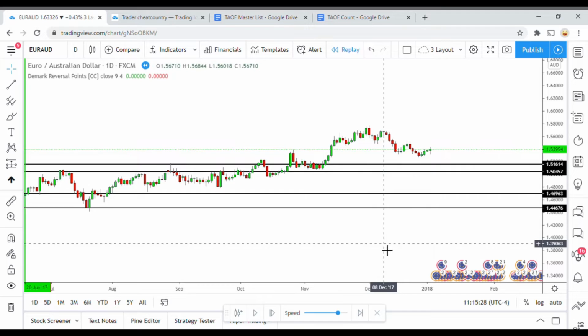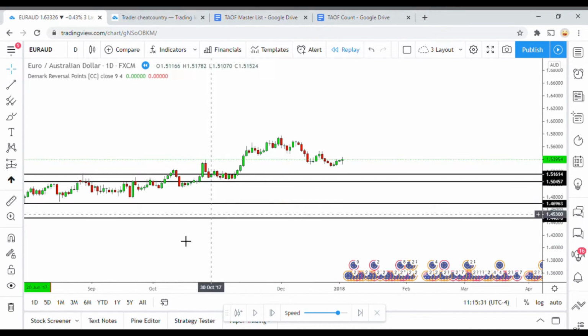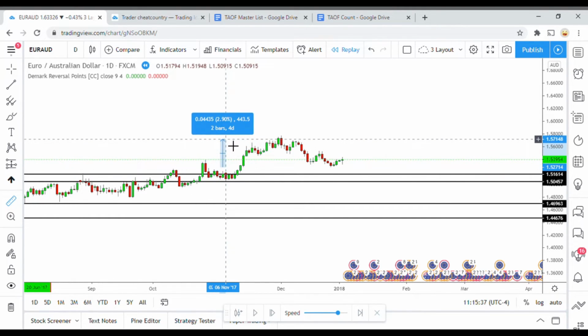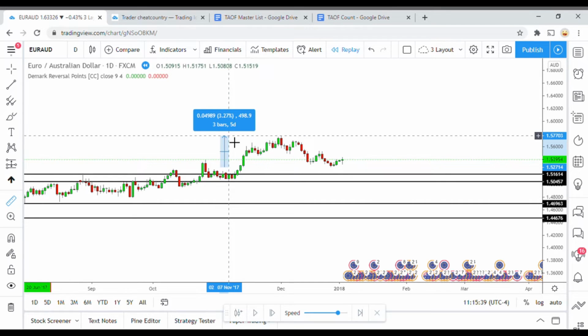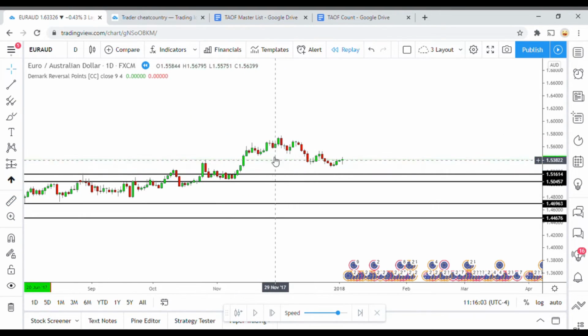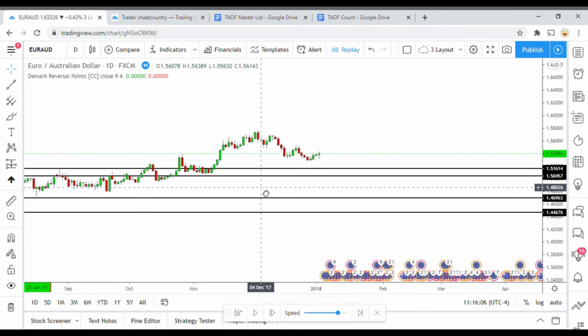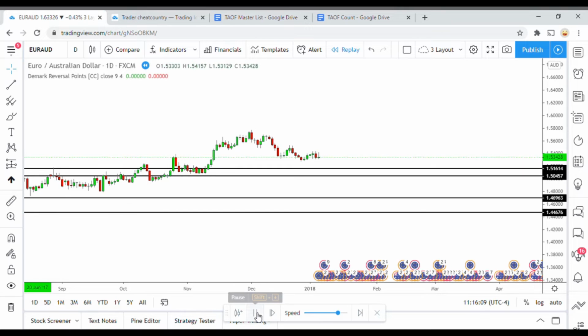So it gave a decent little move right there, but you definitely wouldn't have got a lot out of it. We were right in this area. So up here at the very top of this move, you are at 500 pips roughly. And so the stop was 340 pips. And so you can see how that is not a good profit loss ratio that we have there. That is really offset and could get you in a lot of trouble really quick.